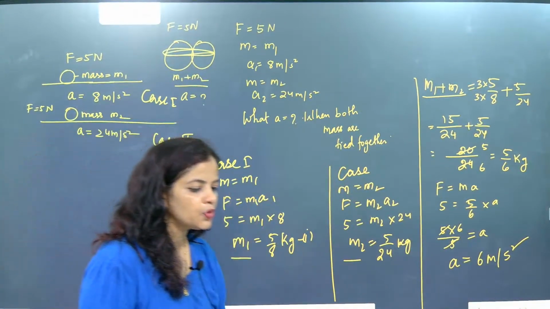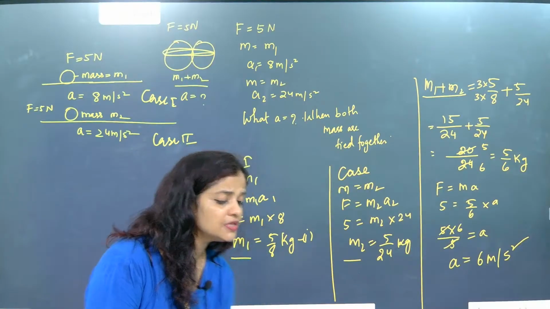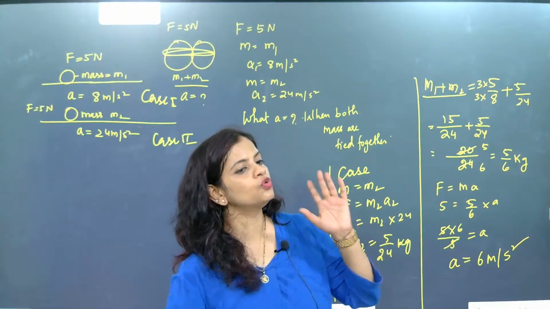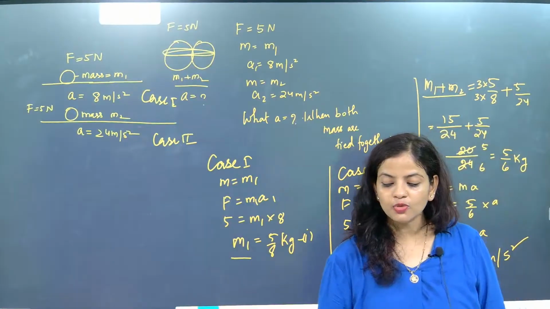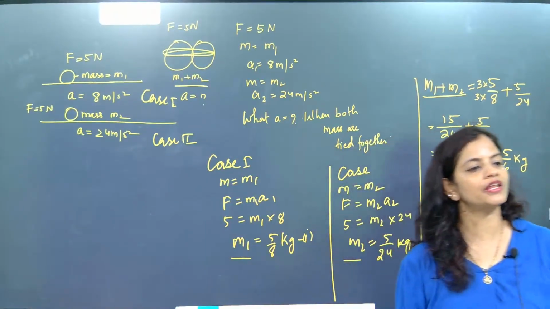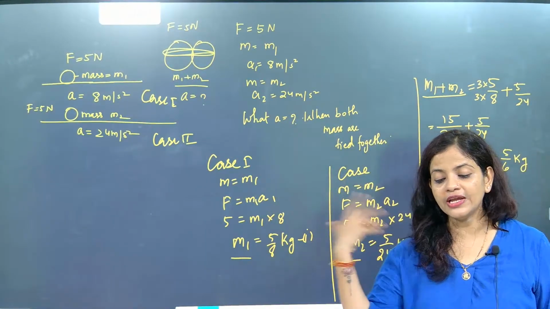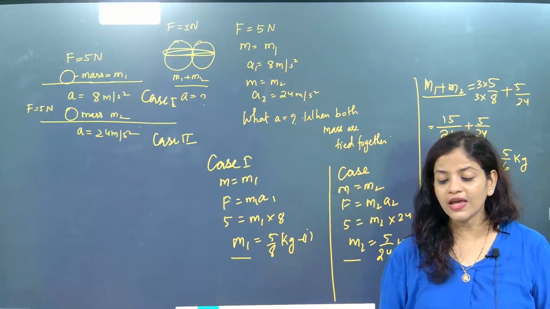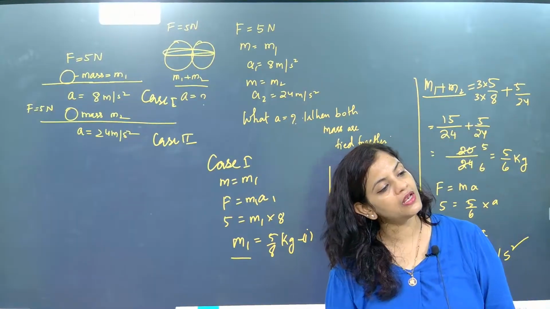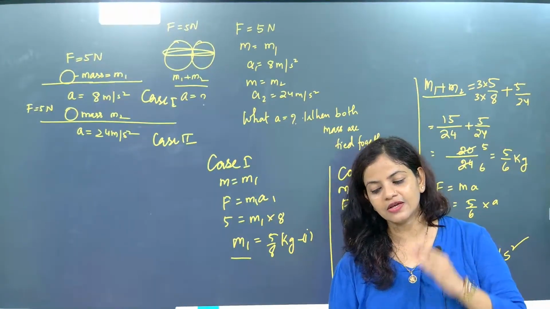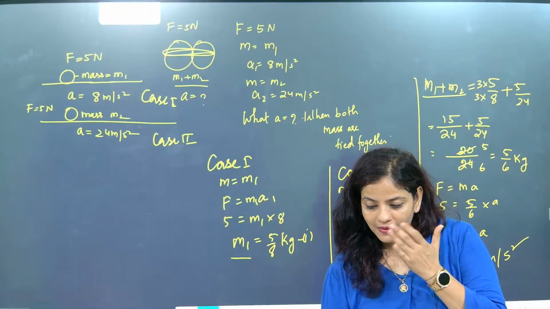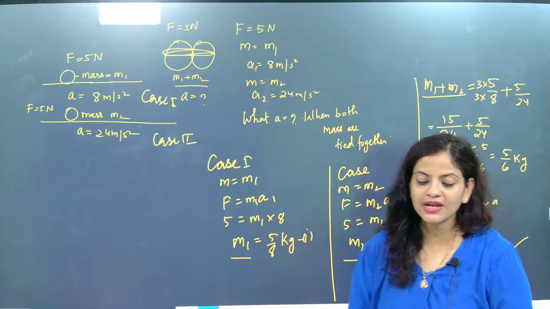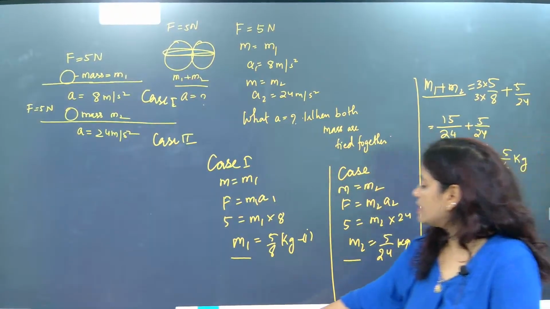So beta, this is the approach through which we can solve any level of questions. There are two types of people in the world. One makes numericals difficult, one makes numericals easy. So whenever you read any numerical, the best way is to make it simple, read one by one and answer one by one. Yes, beta, I am going to explain it again. Anjali, look here, beta. So now listen, everyone.